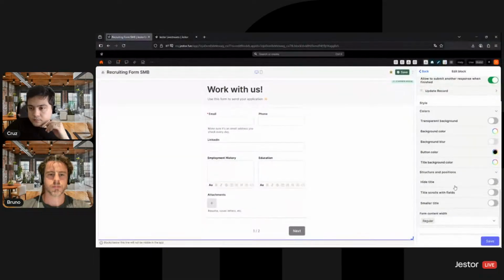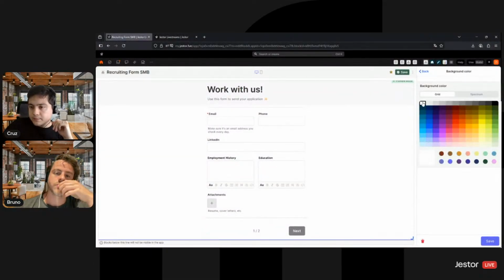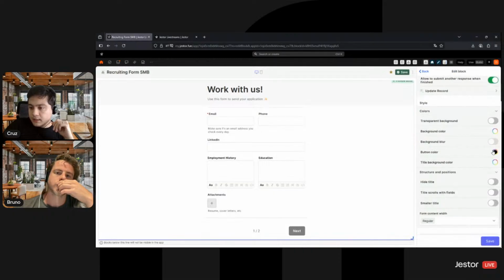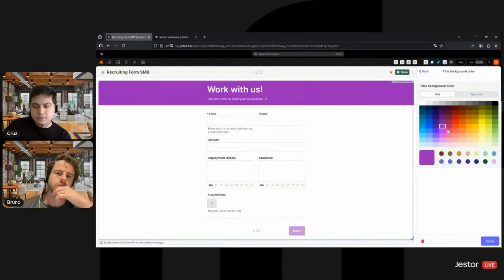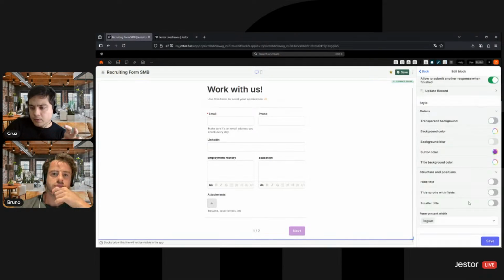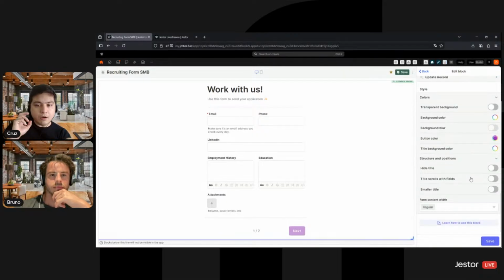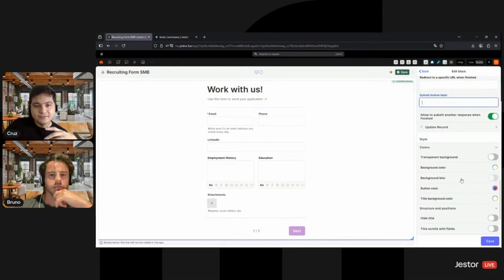Okay, so we have some style options for the background, for example, or the button. I can customize the color of the button, you can see here, and customize other colors as well. So for example, this one, I'm going to leave this white for now because I'm going to do some other things here, right?